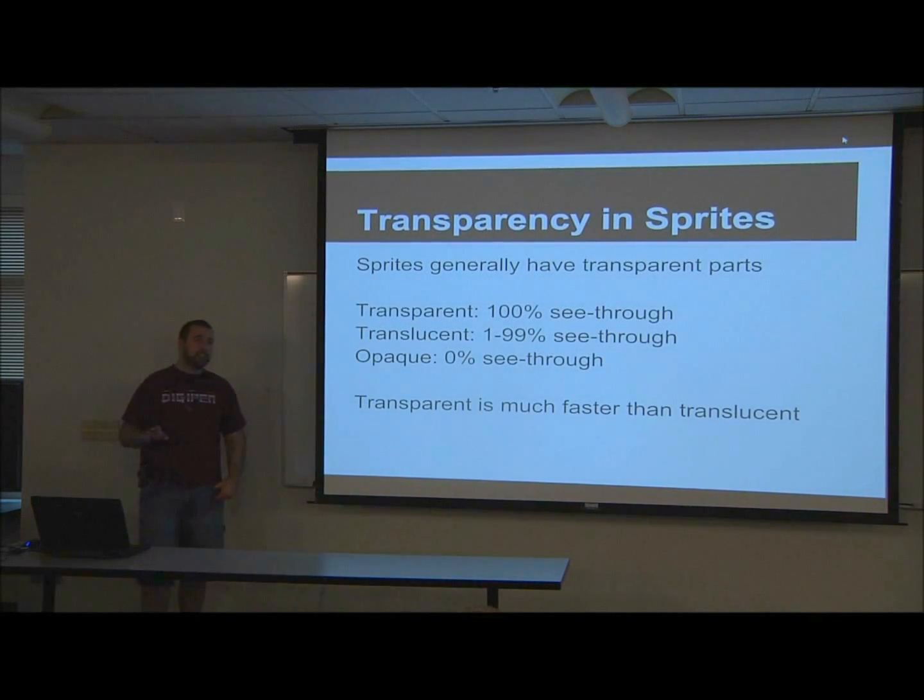If you're going to do transparency in sprites, it's actually pretty critical. It's difficult to have a good looking 2D unit without some transparency. First, I'm going to be a little bit of a pedantic programmer here. If it's transparent, it is 100% see-through. If it is kind of see-through, it's translucent. And if you can't see through it at all, it is opaque. And I'm being pedantic for a reason here, because there are advantages to only doing opaque and transparent. It is very fast to do opaque and transparent, but translucent, now it gets really hard. Now it actually has to blend colors, and this requires things to be ordered even if you have depth testing. So you really, really want to avoid translucency as much as you possibly can and stick to either 100% see-through pixels or not at all see-through pixels.